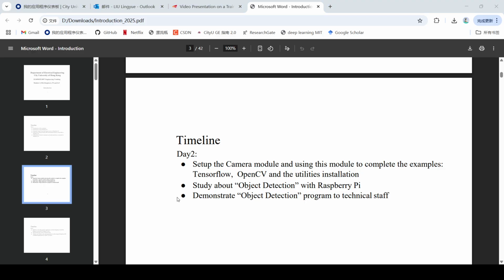On day two, I used the terminal commands to install OpenCV and TensorFlow Lite, and then I ran real-time object detection with the EfficientDet-Lite0 model. And then I tested Kaggle models with different versions for performance comparison.